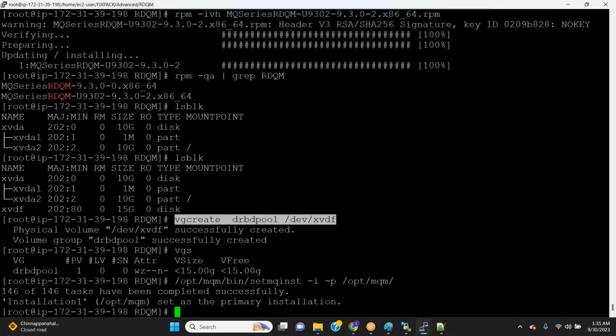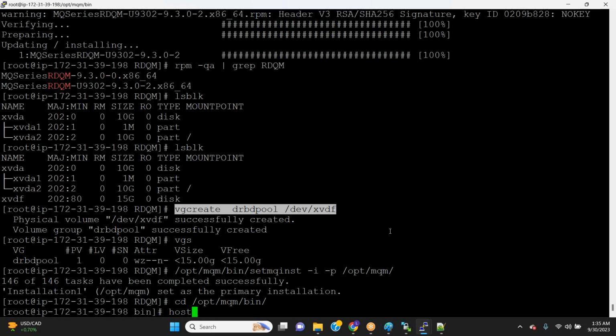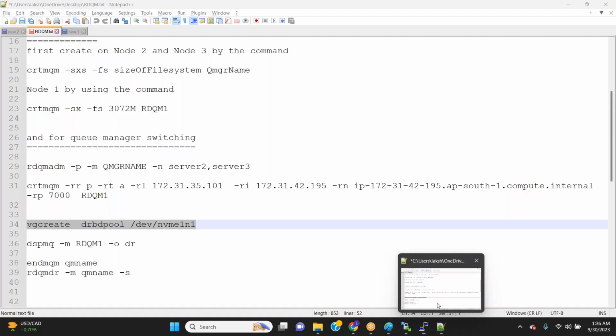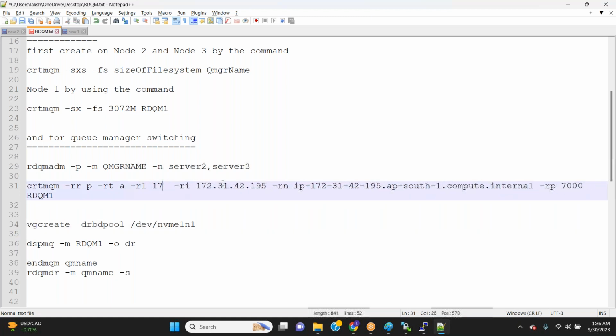Now first of all, you need to create the RDQM queue manager with the root user, or otherwise you need to add that user as part of mqm. Whatever you want, you can do. Go to the /opt/mqm/bin path. First, take the host name of the primary server, hostname -a. This is my primary host name. The command to create the RDQM-DR queue manager is crtmqm -rr p -rl local IP address.